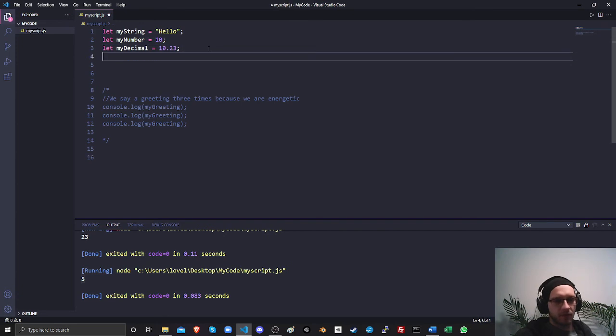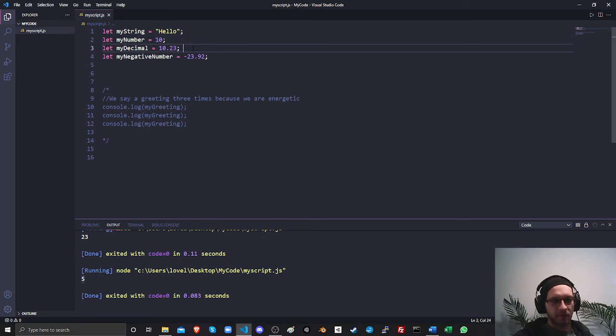All right, so we can also do a negative. So let my negative number equals negative 23. And I could also make that a decimal. So we're just dealing with strings up here. These are all numbers. If it's a whole number, it's technically called an integer, but it's not going to look any different.